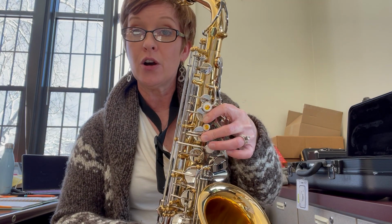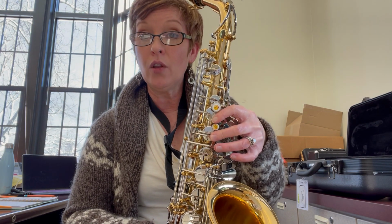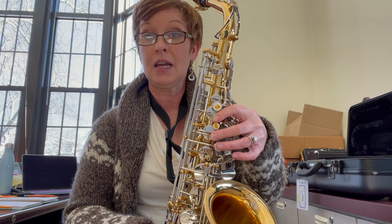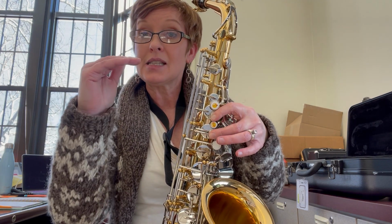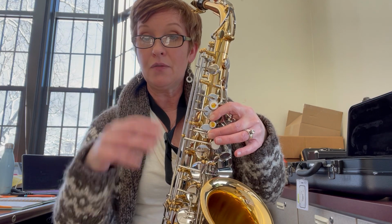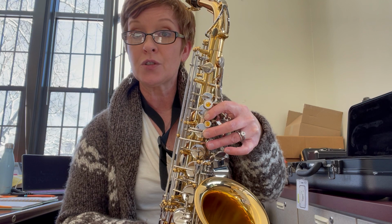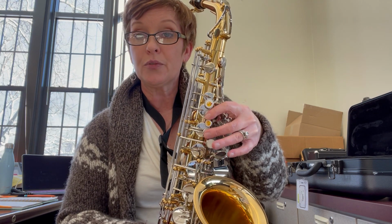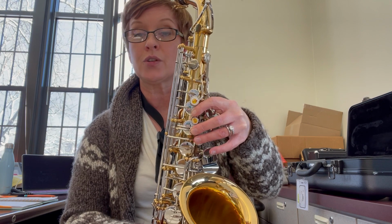Now, your third note is called your G, and it uses all 3 fingers on your left hand. So all you have to do to play the G, which is the second line of the staff, is to put that third finger down along with your first and second. So all 3 fingers are down on your left hand. Your pinky is just hovering over those other keys.